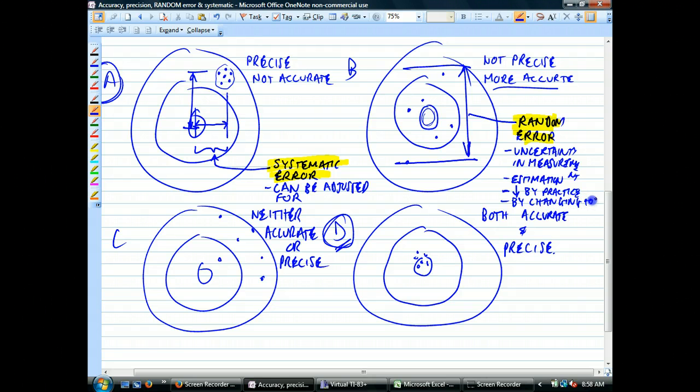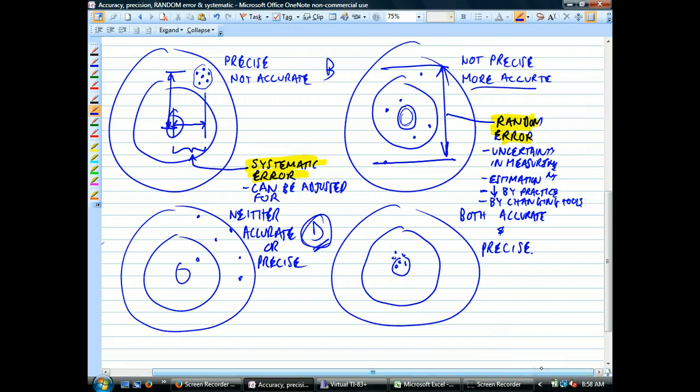So by changing tools. For example, maybe this person is on the rifle club and they're shooting with an old .22 that has a barrel that's all kind of scratched up inside and degraded, and so it's putting this kind of random factor, this random motion into the trajectory of the bullets. Or maybe they're using a really cheap bow that's just not well designed. So you can change your instrument.